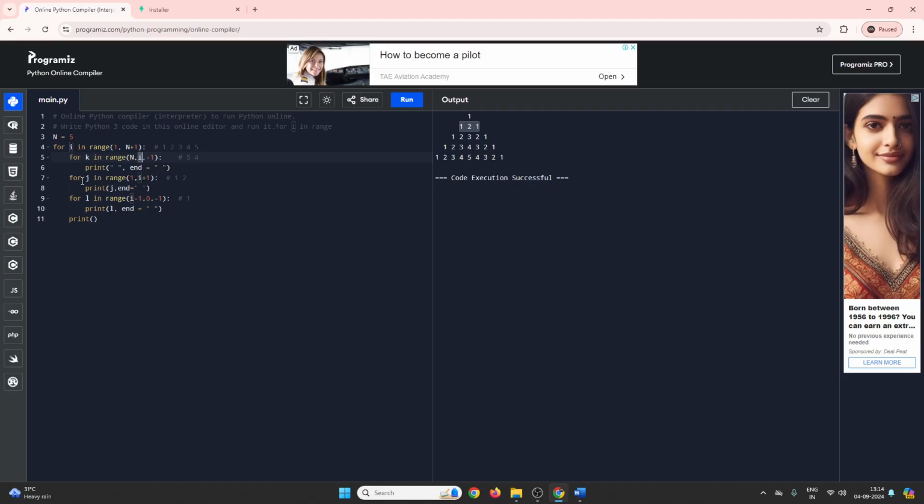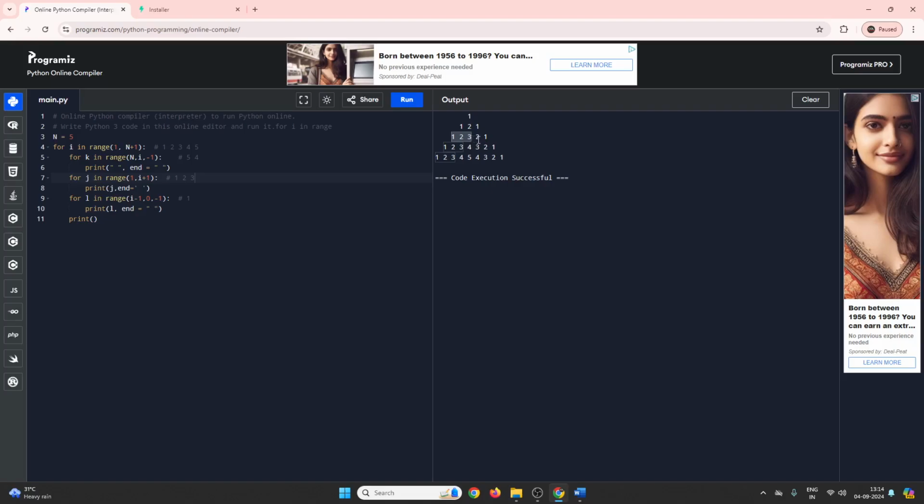Then you come into the J loop. What is the sequence in the J loop? You start from 1 and then you have to go till I plus 1. I is 3, so you have to go till 4. 4 is not included, it is less than 4. So the sequence generated is 1, 2 and 3. So the J loop is iterated 3 times and the value of J is printed. First value of J will be 1, next 2 and 3. So 1, 2 and 3 is printed: spaces are printed, then J is printed, that is the digits.